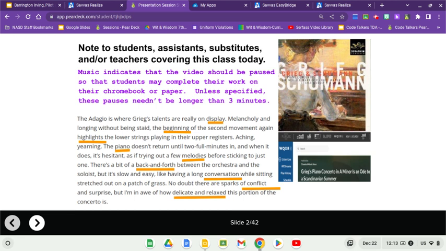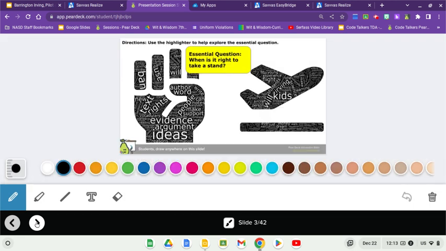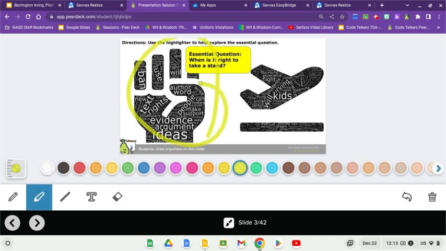So that's the music that you'll be hearing that'll be punctuating our activities with this wonderful story. Take a moment, please, and turn on the highlighter, turn it on yellow, circle that whole fist, and you can write all above it because that's the whole unit. That's all of Unit 3, which is focused on when it is right to take a stand. So when you see things like argument, people, rights, all of those are some good words to highlight that go with that. When is it right to take a stand? The question that frames every story in this.